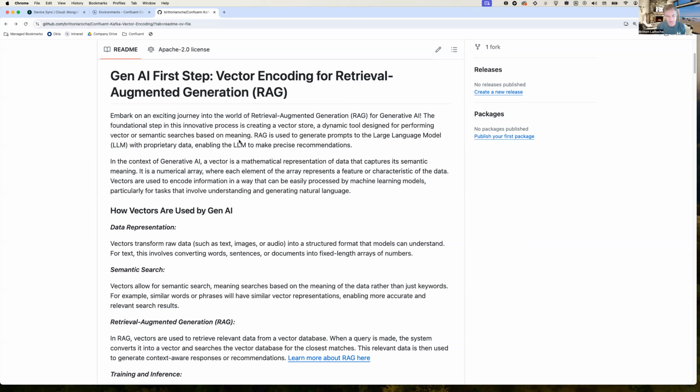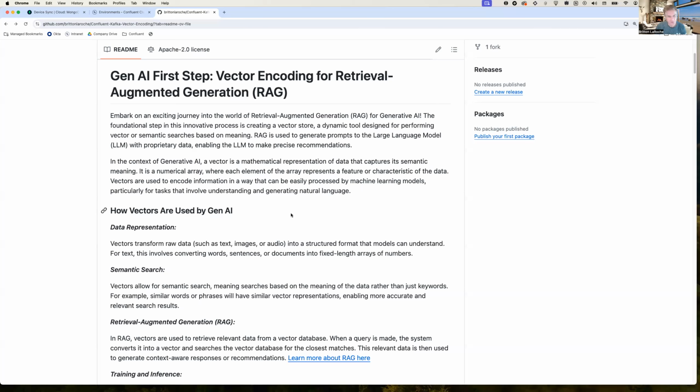Retrieval-Augmented Generation is where you take your data, your personal private data for your company or for your project, and you marry it to a large language model. Large language models are typically trained on public data, but they don't have access to your private contextual data. And when you get this marriage between the two, the important thing to do is enhance the LLM with what's known as prompts. And the prompts are related to a semantic search that goes against a vector database.